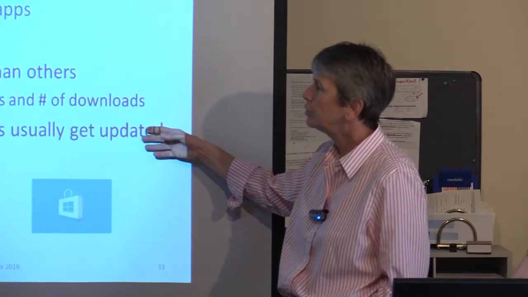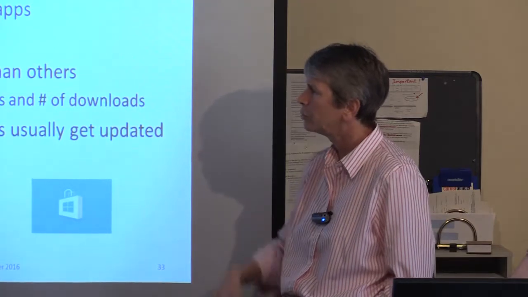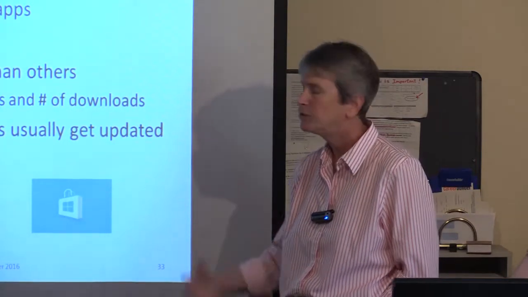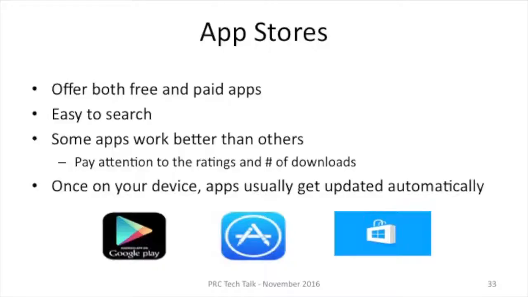But you can usually control that in your control panel as well, as to whether you want them to update automatically or you want to approve them before they get updated. And all of the different app stores have different icons. So this is the Google Play Store, that's the Apple Store, and this is the Microsoft icon.